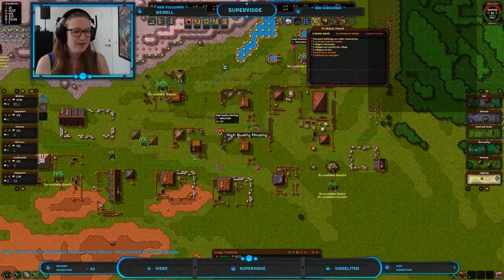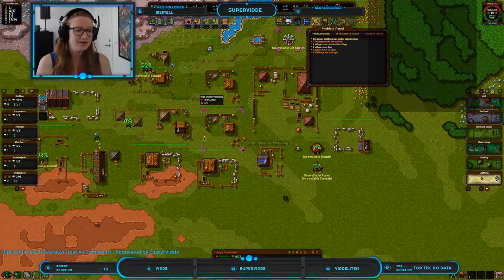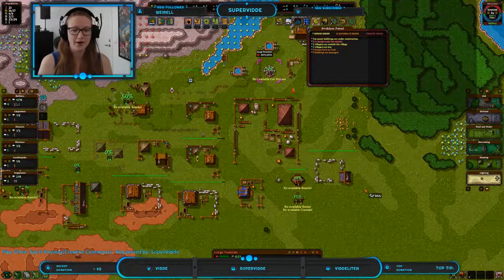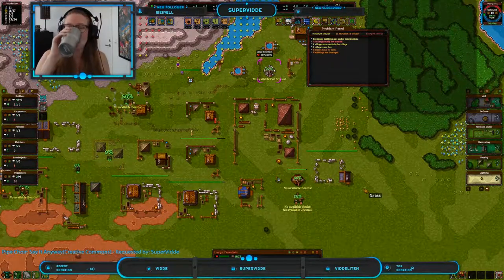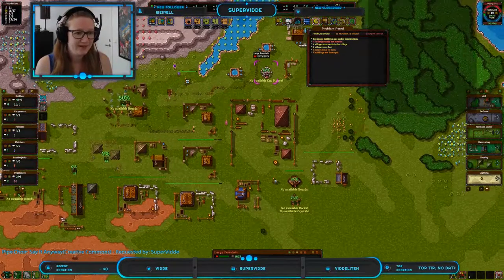Oh, it's naming them from the chat. That's fun, because when you start the game, you can add your Twitch account, and I wasn't sure why. So apparently, it takes the names from the chat. That's fun.